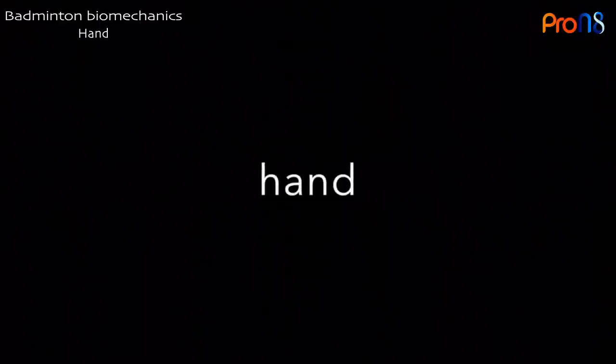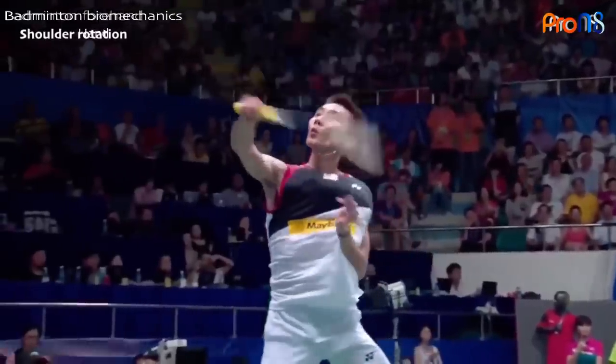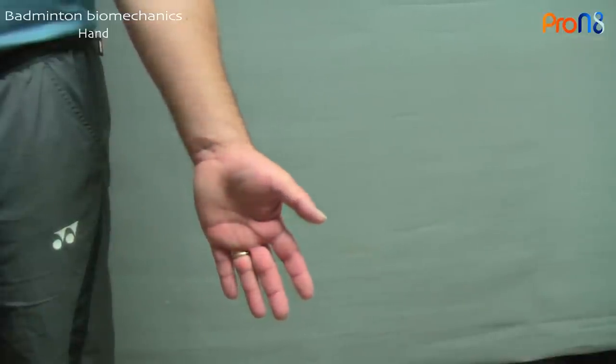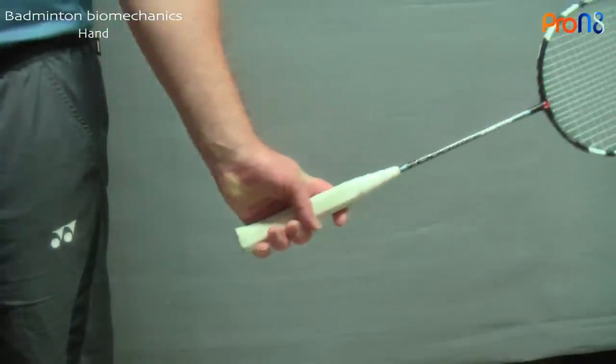As you may have seen from earlier videos, force is ultimately exerted on the shuttle in a smash by rotating the racket. The arm acts as a rotating drive shaft around the time of contact. The axis of pronation supination forms part of the axis for that drive shaft. When the hand is in the standard anatomical position, the axis passes through the hand and between the middle and ring fingers. For efficient biomechanics, the hand holds the racket so that the axis of pronation supination intersects the axis of the racket shaft.